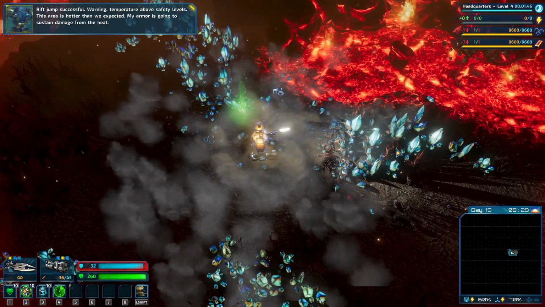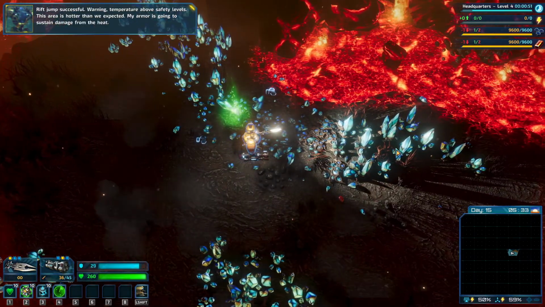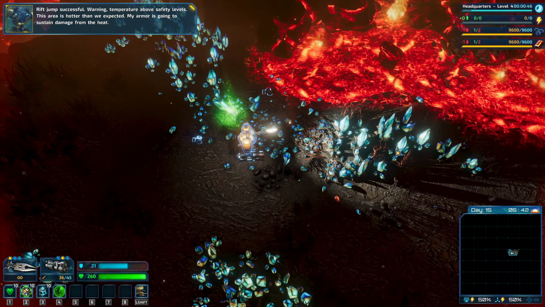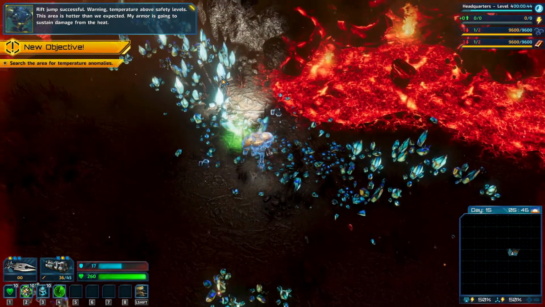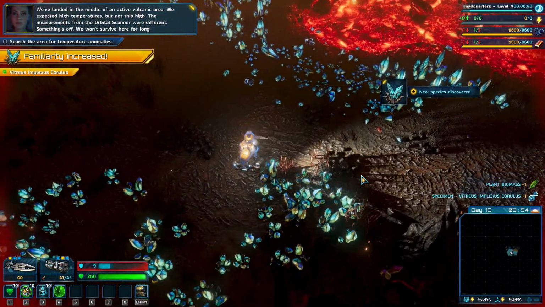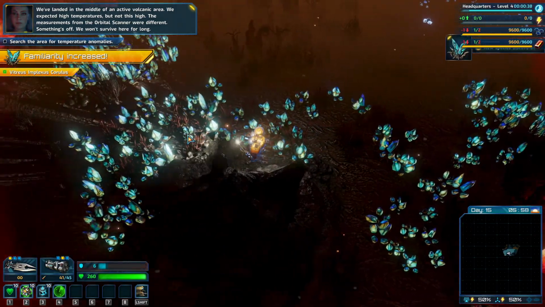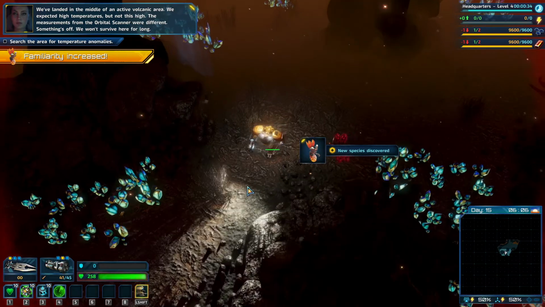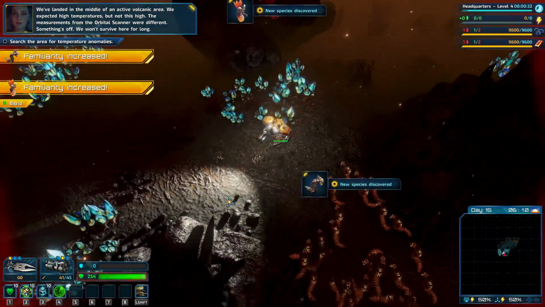Rift jump successful. Warning, temperature above safety levels. This area is hotter than we expected. My armor is going to sustain damage from the heat. We've landed in the middle of an active volcanic area. We expected high temperatures, but not this high. The measurements from the orbital scanner were different. Something's off. We won't survive here for long.